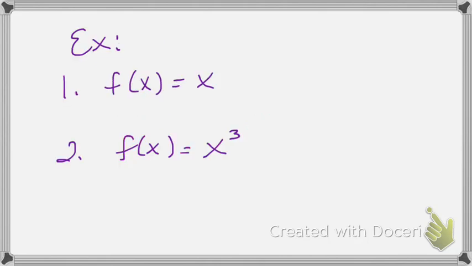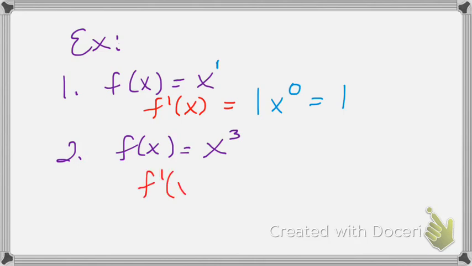So let's look at some examples. The derivative of this first one, x, if you want to think of it as x to the 1, you can. We kind of already know the derivative there because that's a line, and we know that the slope would be 1. But if I use the rule, the 1 comes in front, and then you subtract 1 on the power, which you would get 0. Anything to the 0 power is 1. So the derivative there is just 1. Alright, if I do the derivative of x to the third, the 3 comes in front, subtract 1 on the power, so that's the derivative.